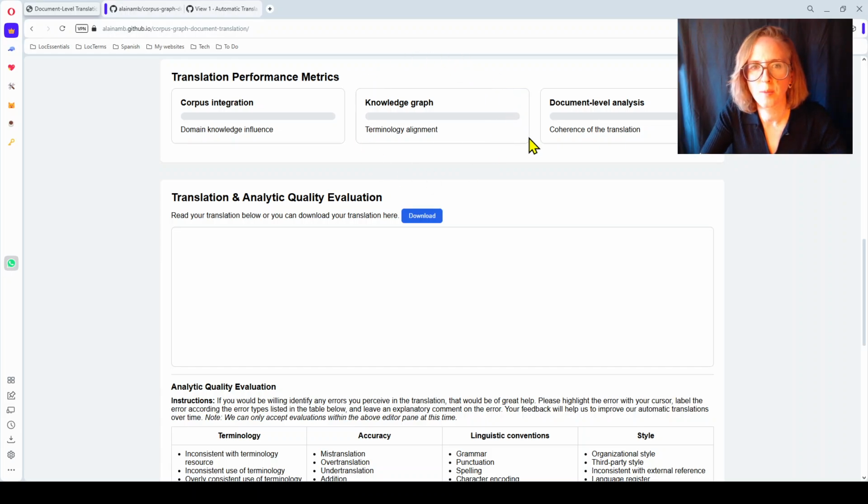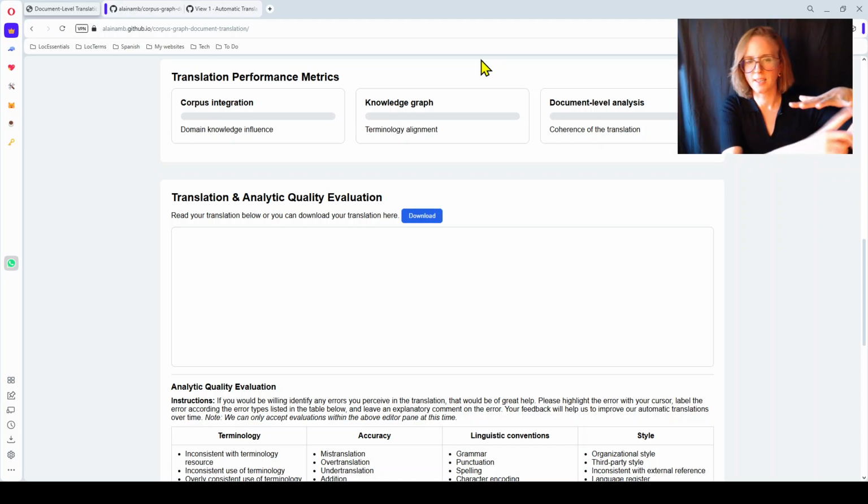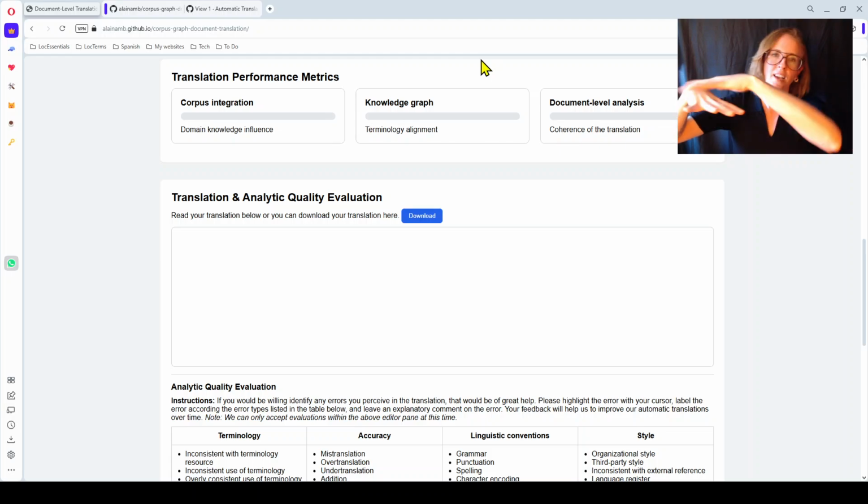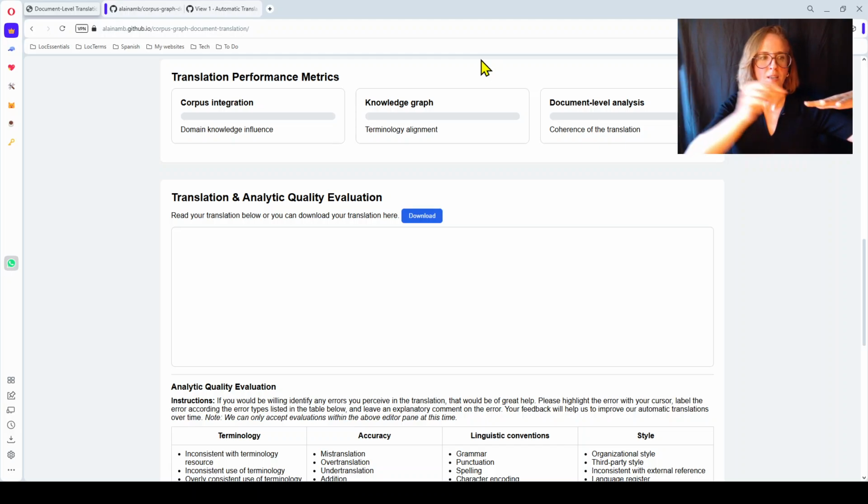And so what's exciting about taking a knowledge graph approach, and I've done some initial testing on this as well, is that I can build up my terminology on the English side and have the concept system represented there. I can then build up my terminology on the Spanish side and have my concept system represented there. And then I can link only the concepts that have full correspondence, that have full equivalence.